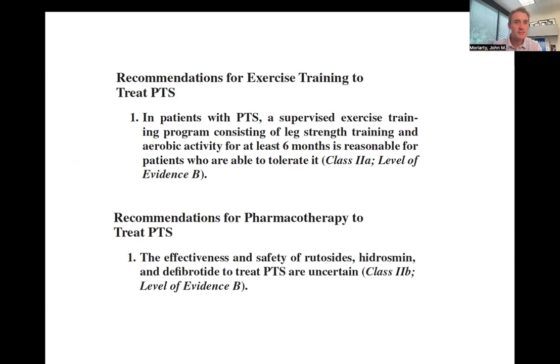What about drugs and pharmacotherapy? There's been a lot of interest over the last few years in different medications for post-thrombotic syndrome. And to cut to the chase, none of them have been shown to be of particular benefit. You should be talking to your doctors about blood thinners, but other medications, some of which you will see peddled online quite a bit, things like gluticides, hydrosamine, and diflurodate, these really have not been shown to have any benefit. And I personally don't believe that my patients should be on them.